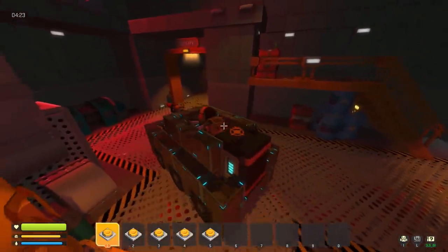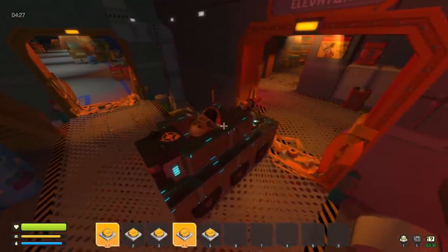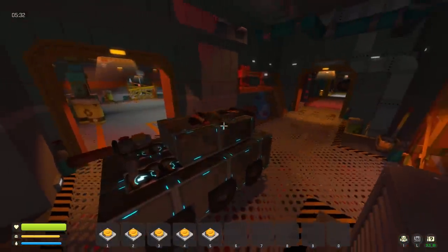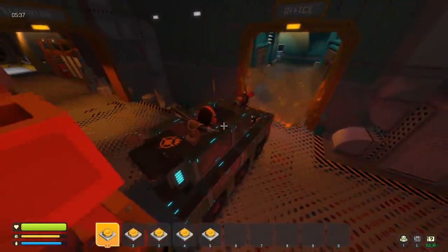All right. Any more tape bots to deal with? Let's just do a real quick check down this hallway. Nope. Looks like we're good. All right, let's head out to this elevator and then on to the third floor. All right, office. What's to the right? Ooh, there's tons of stuff to the right. Let's check the office first, I guess.